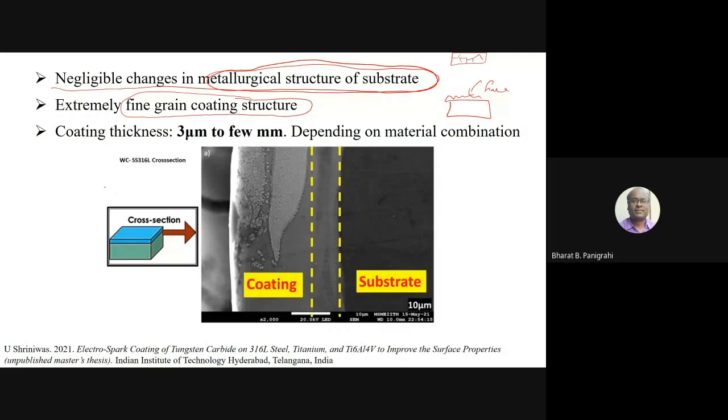Depending on the coating parameters, this is the larger one, what students are doing here, because we are interested in large thickness. You can also do a very fine coated layer. The thickness of the coating layer can be very small, just a micron, or you can build up the layer to a few hundred microns if you want a much thicker layer. So in this process you can build up the layer depending on your requirement, what your application is.